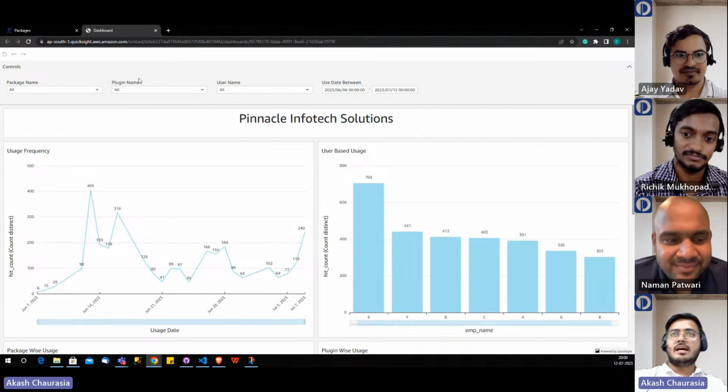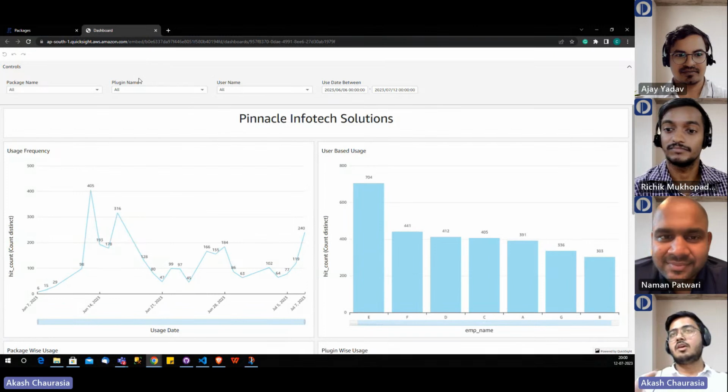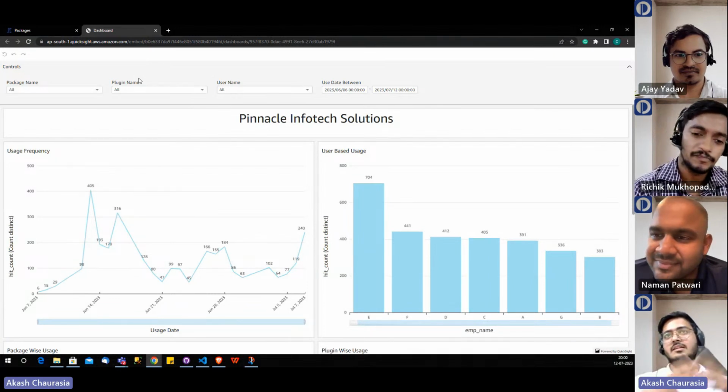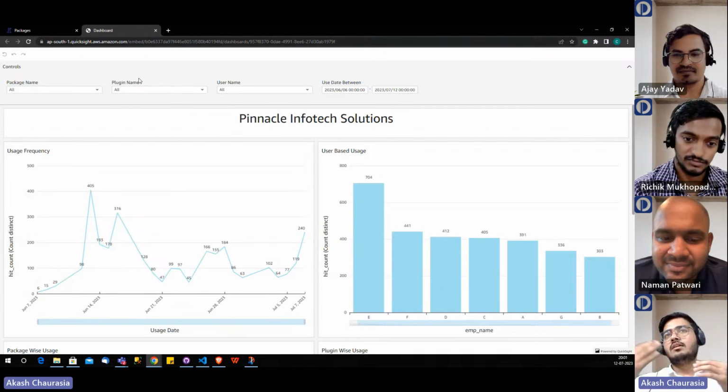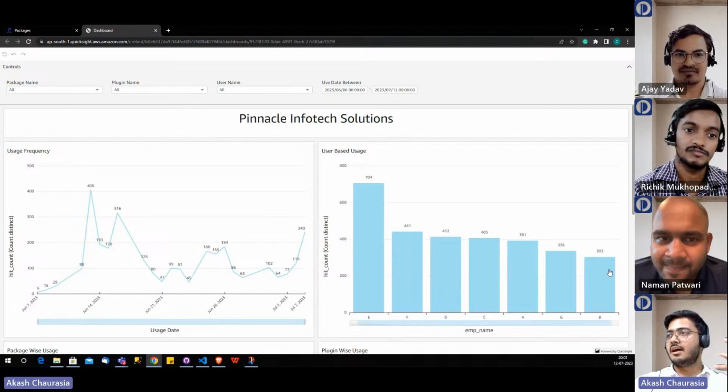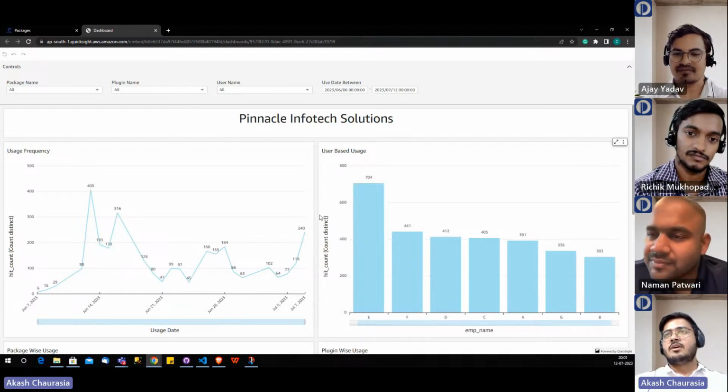Right now we have been using sample data to build our dashboard, talking about the productivity as well as the time saved. It is very important for a client to see how their plugins are used and which type of users are using their plugins and likewise. So we have been developing Pi Analytics.